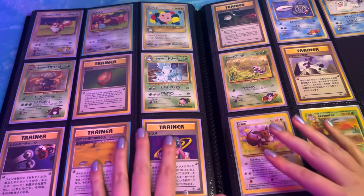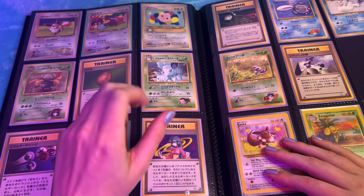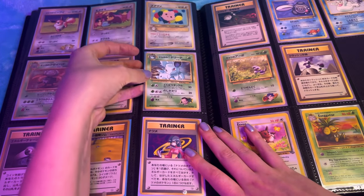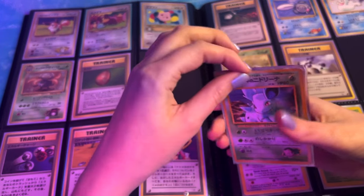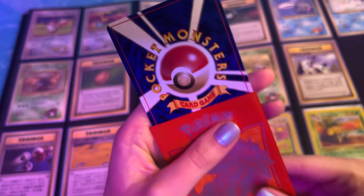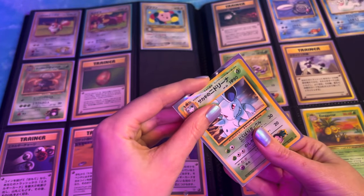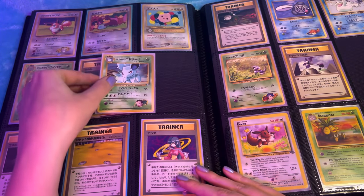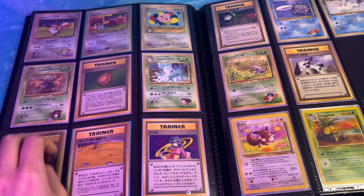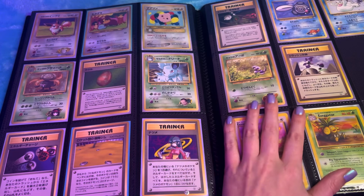All of these cards I got - I went to a train station once that had a Pokemon shop, and they had packs, like bundles of these cards. And if you look at them, they are their Pocket Monsters card game. I just thought they were so cool to have - I just thought they were awesome. They've got like the vintage vibes artwork. I've got a little Eevee up here. I just think they're awesome - I've got a few of those in my binder.